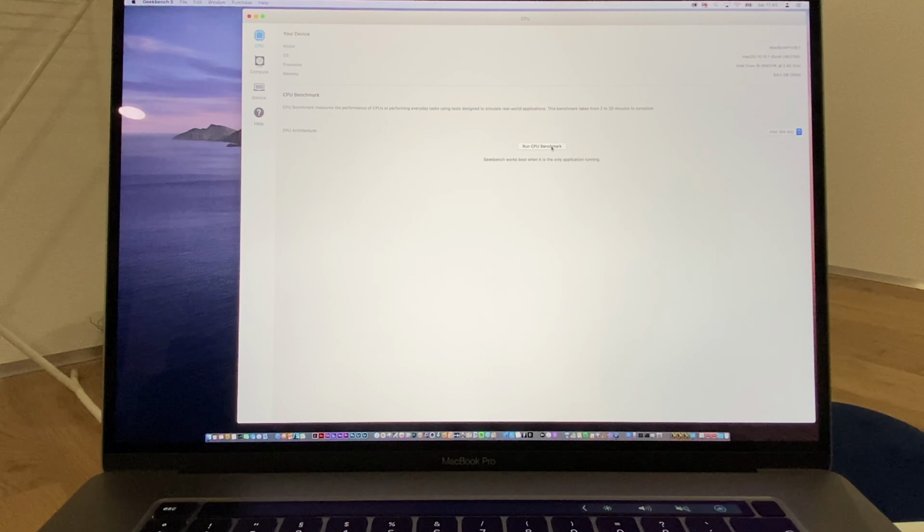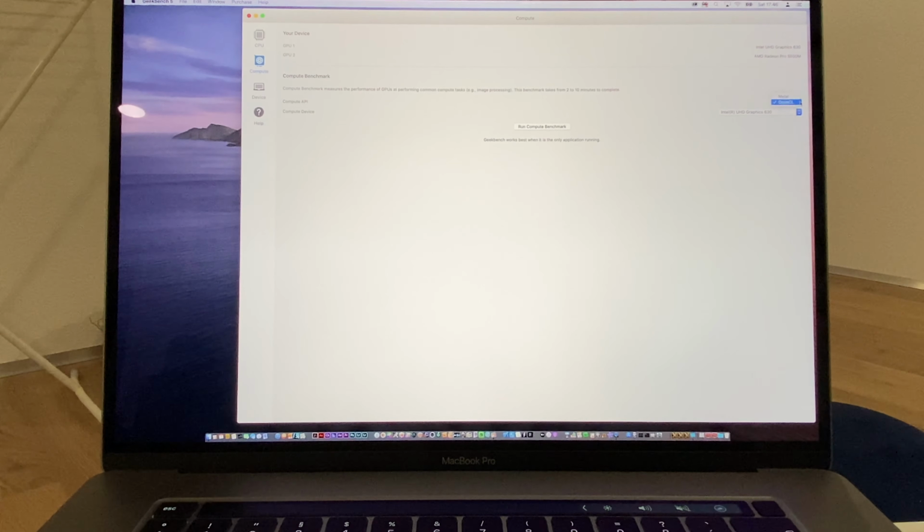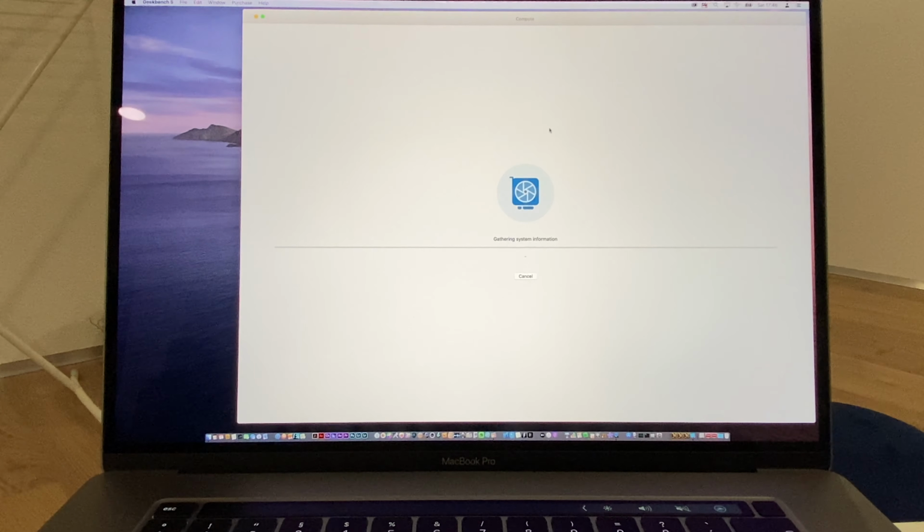So the next test, since the CPU seems to be fine, will now be on the GPU, and it shows me here my two GPUs. It's probably a bit small on screen, but doesn't matter. And it also correctly identifies as GPU 2, the AMD Radeon Pro here. And I can choose here what I want to test. So this is currently at OpenCL, but we of course want to test Metal. And then here it switches automatically to the AMD Radeon Pro. And now we can run the benchmark and let's see what we get.